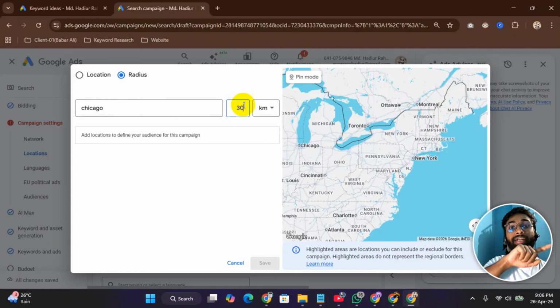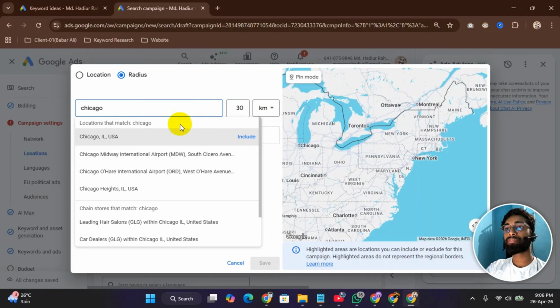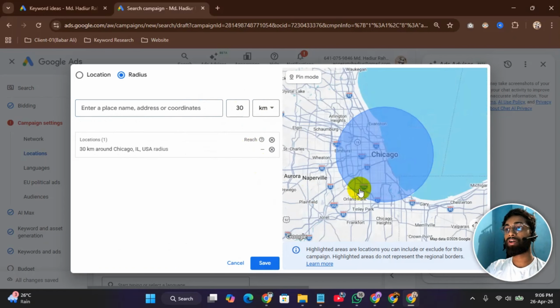Then include. See, here we are targeting the 30-kilometer radius of Chicago. That's how we will use the radius option.